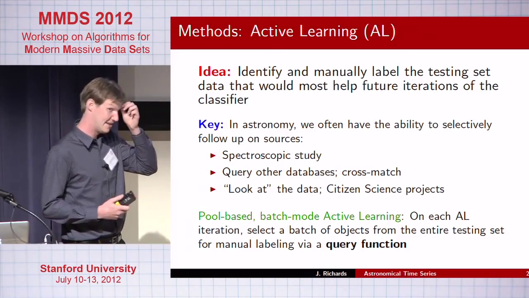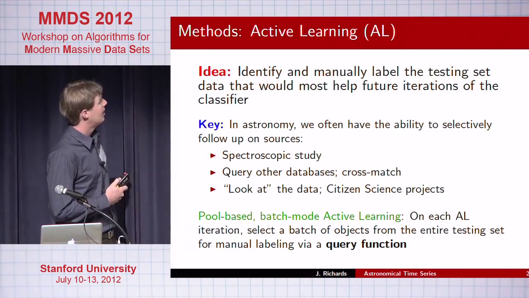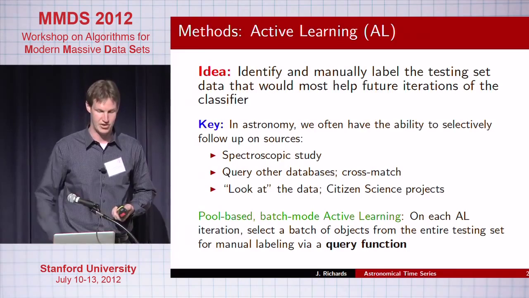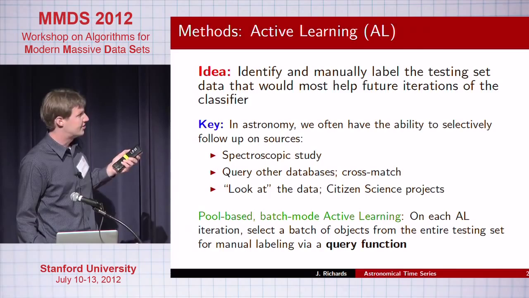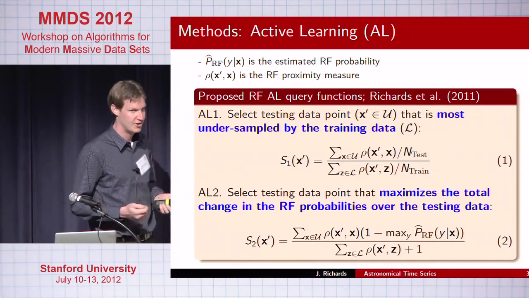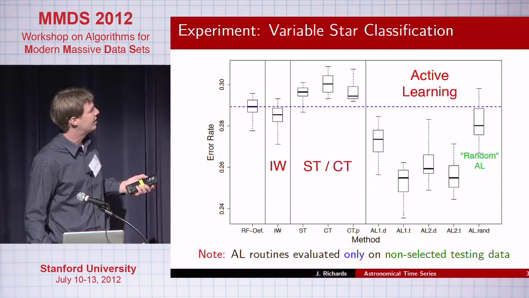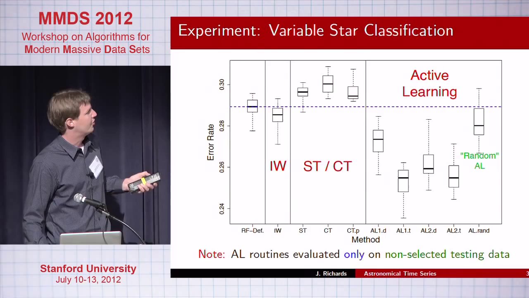This caused us to look at other methods for alleviating these types of biases. We found that active learning is extremely appropriate. In active learning, the classifier identifies the set of objects that would most help it in further iterations, allowing us to judiciously follow up sources with the highest leverage in our classification. Using a random forest, we came up with heuristics for active learning, and on simulated datasets showed that compared to importance weighting, self-training, and co-training, it was the only method that produced any substantial gains in classification rate.